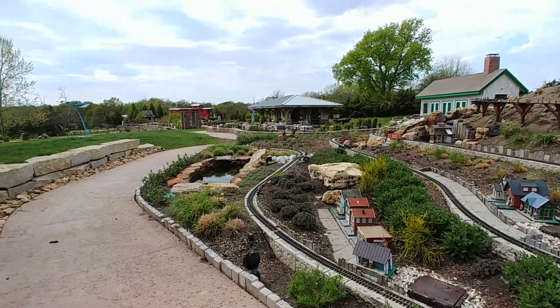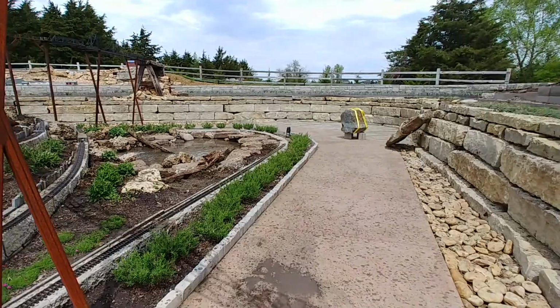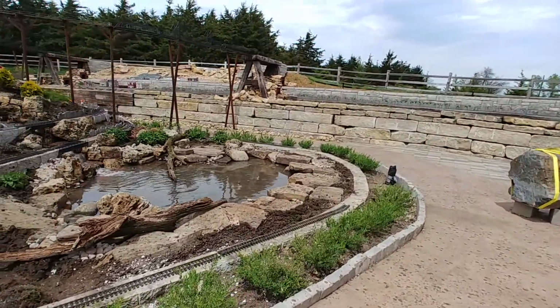Alright, we are at the train garden at the Overland Park Arboretum. Just finished the first of three water features to be rebuilt. Here we go.